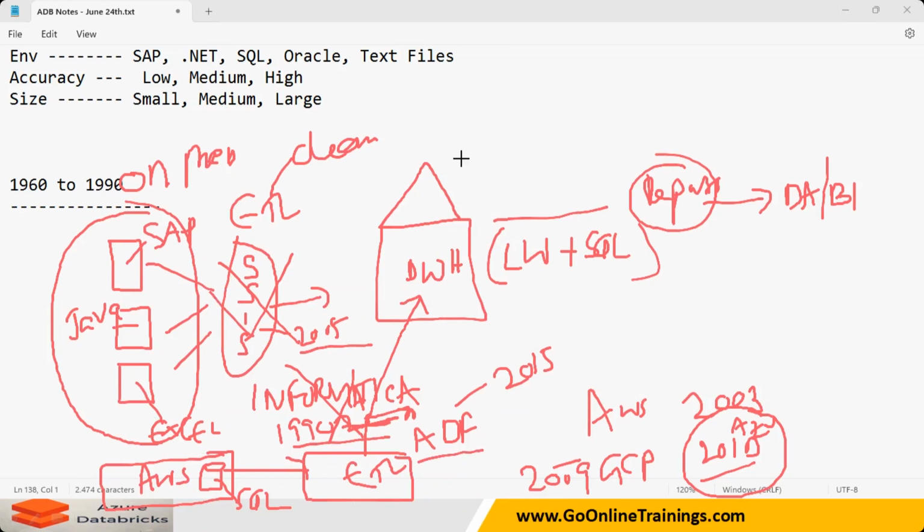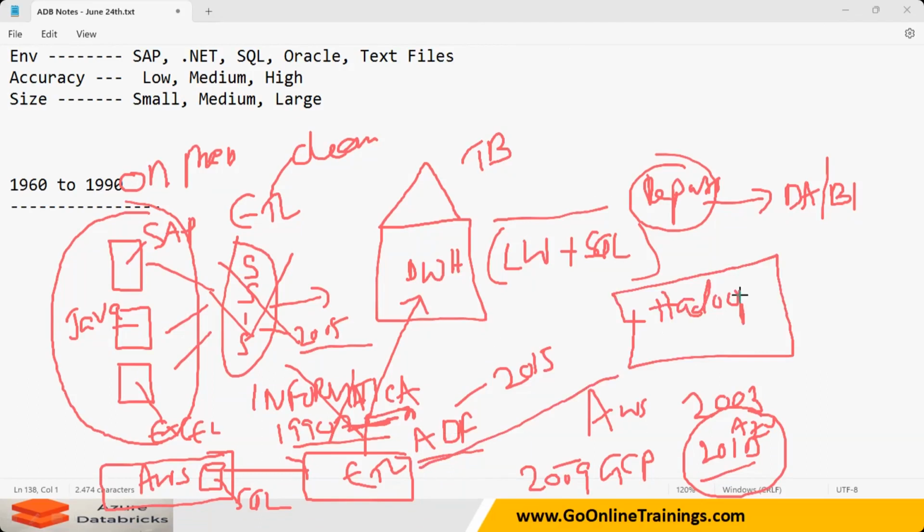We're using ADF, getting the data, and loading the data into this. Now, if you have up to terabytes of data, you will be able to load the data into this. But if you have bigger data, what do I have to do? If you have bigger data, you will be able to load it into Hadoop, or you need to load it into Databricks. You can load it into Hadoop, or you can load it into Spark and Scala, right? Or you can load it into Databricks. Clear? So that is what ADF can be used for.